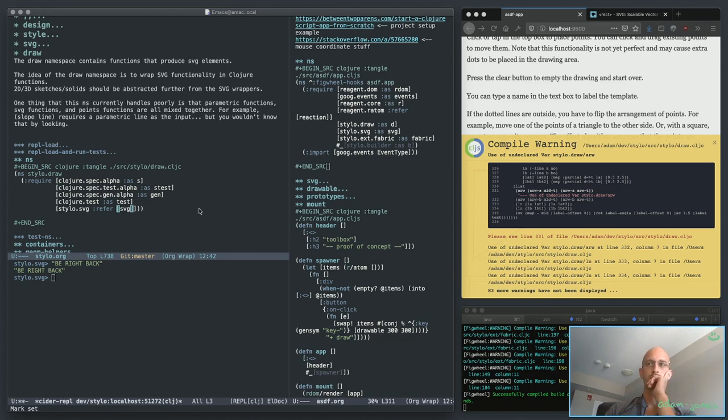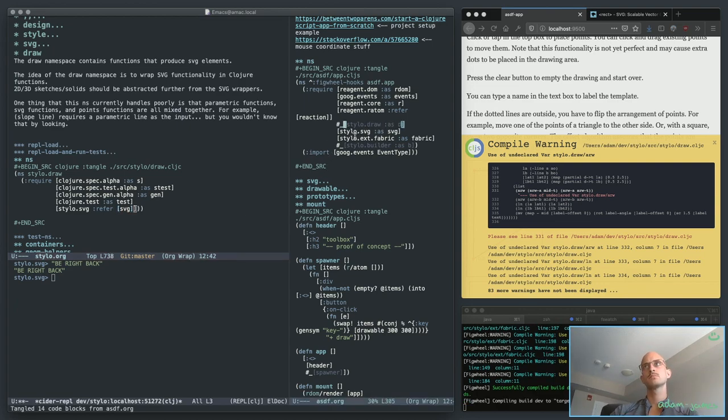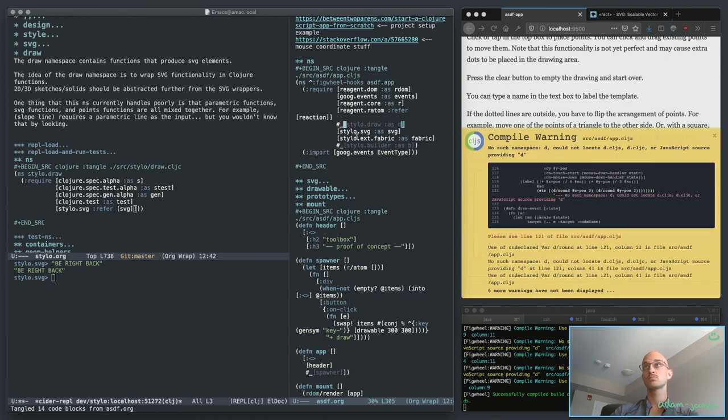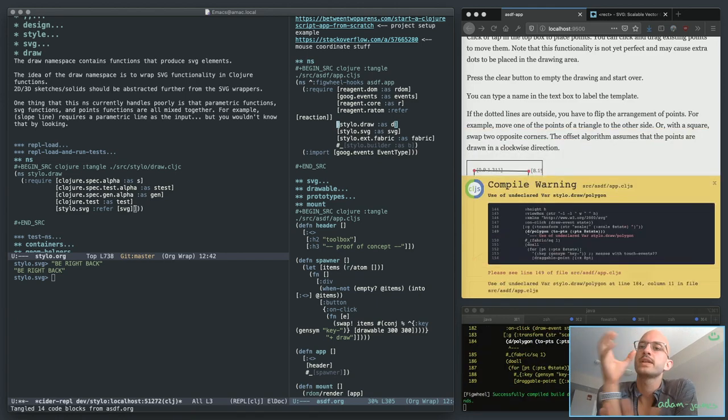Oof. This is the problem with trying to clean up a library before you've fully decided on the architecture and layout and everything.